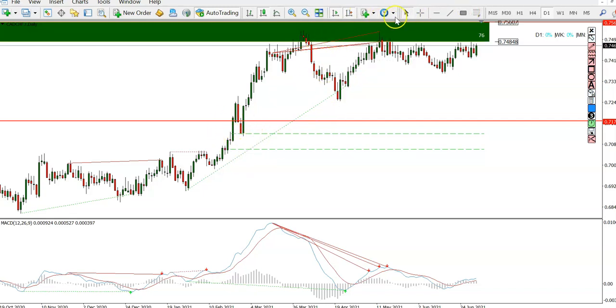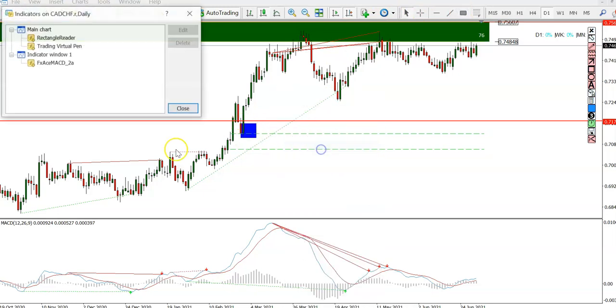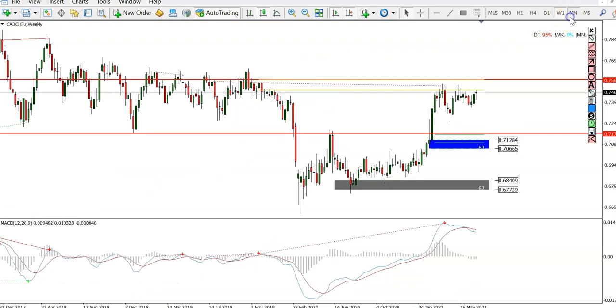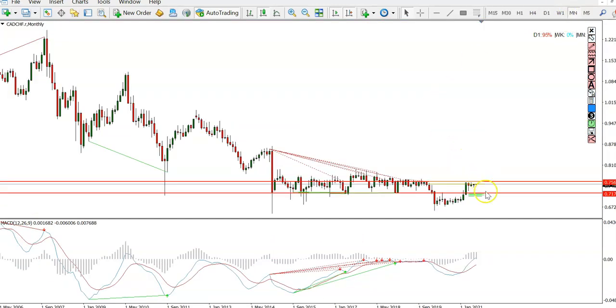In and around this area here, this was basically the swing low, and this was the leg start that caused this move up here to the new highs. The market's moving sideways. We're getting divergence signals, we're getting a period of distribution at a higher time frame level. All indications tell me that the market will likely sell off here. Could be wrong, market could break up through this and continue up higher.